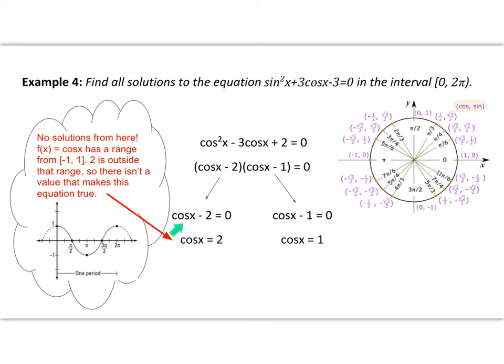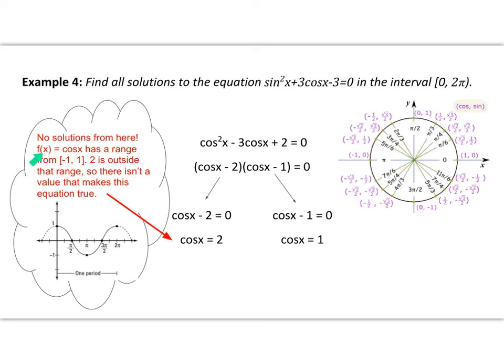So I want you to think about cosine of x equals 2. There are no solutions that will produce such a result. And it's not just because 2 isn't a value on the unit circle. We have ways that we can solve equations that are not on the unit circle. That'll come up later this year, and you've done some of that in Algebra 2 as well. So it's not simply that it's not on the unit circle. It's more so that it's out of the range of cosine.